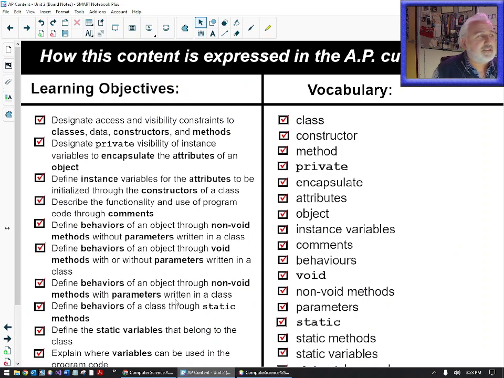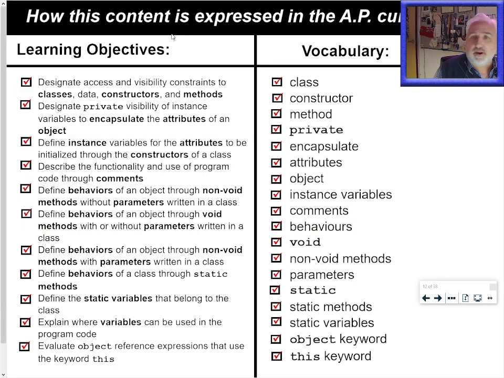But let's just quickly jump through these learning objectives and vocabulary. From those learning objectives, and I'm not going to read them all, I pulled out a bunch of vocabulary words. You want to make sure that your knowledge of this content matches that vocabulary. Because the last thing you want is the AP asks you a test question and you get stumbling over the word.